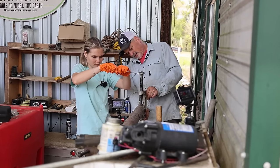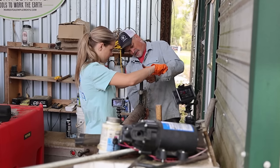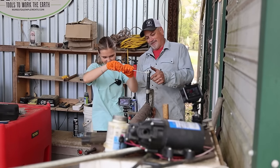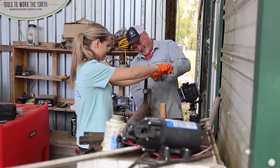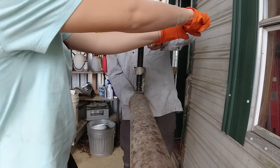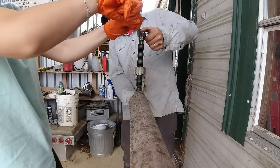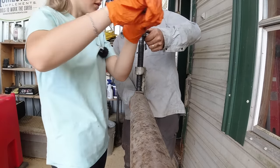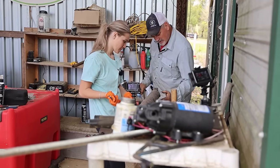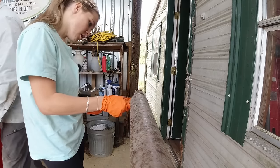Jack. Oops. Put some of that varsity cheerleading arm into it. There you go. Okay. See, sometimes they're easy like this one, where they just come out. You know, we just take a pair of pliers and pull those out.